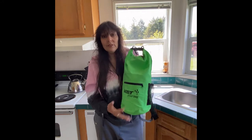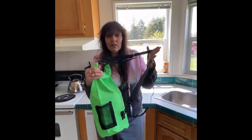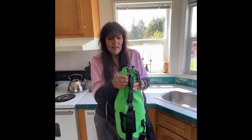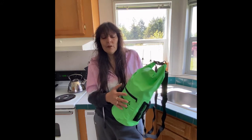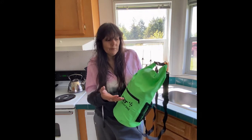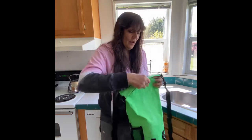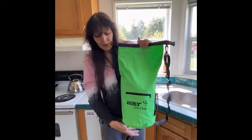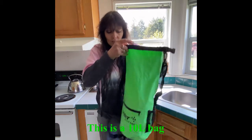The reason I got this one is because I wanted something with straps so I could carry it backpack style, and I wanted color choices. They had some that were less expensive, but they didn't have the color I wanted. I'll put the size on screen because I can't remember, but it's pretty large as you can tell.